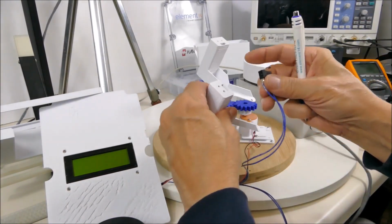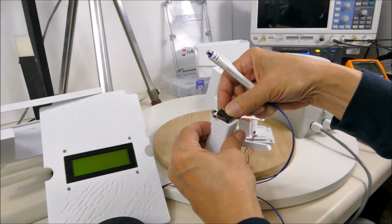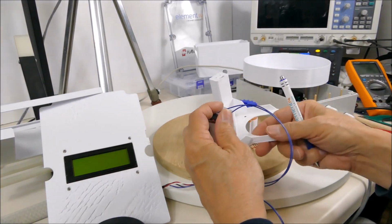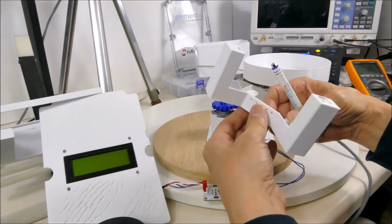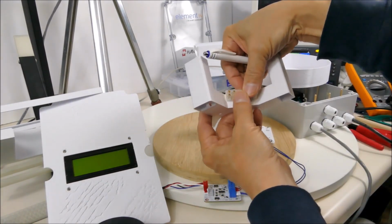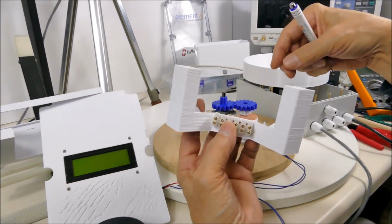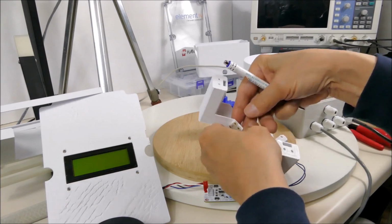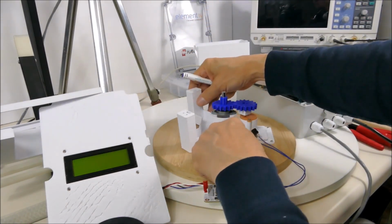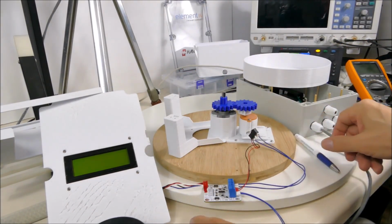So these little limit switches will mount like this, and the wires come down to the terminal strip, which will be mounted here. So I'm going to start mounting this stuff. This guy bolts on here, just under the cover there, and we'll just see how all that fits.